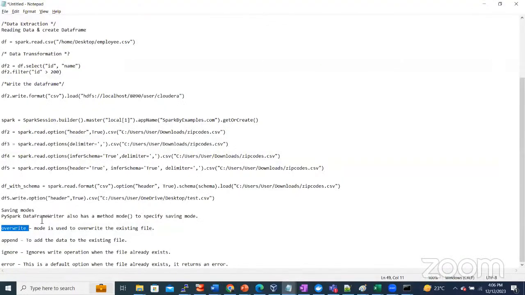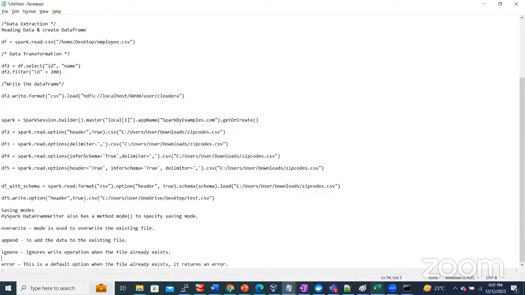Now if we do an incremental load, if we rewrite the data, there are four options available. If we use overwrite, it will completely remove all the data and rewrite everything. Append is just to add the extra records. Ignore, if the file is already there, ignore it. Error returns an error. So let's see the append and overwrite cases.